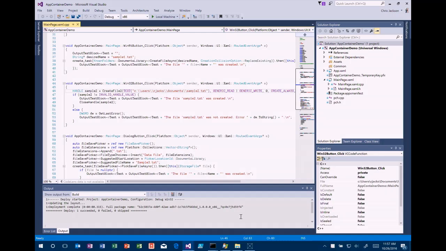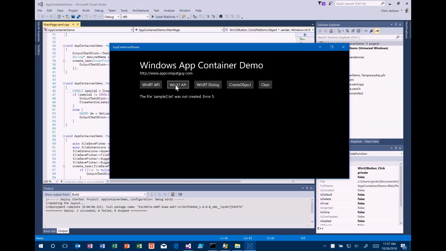So if I go in and try to execute this bit of code, it calls the Win32 API to try and write somewhere, and it's going to spit back immediately, hey, we didn't make it. Error 5. If you see a 5 at the end of an error, it's nearly always access denied. 5 is one of those clues to say, oh, you can't do it. We could even go in with Process Monitor and look at the access denied and see it there. I can't write there because I'm in an app container.